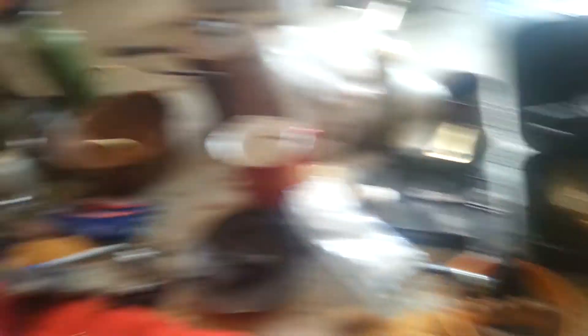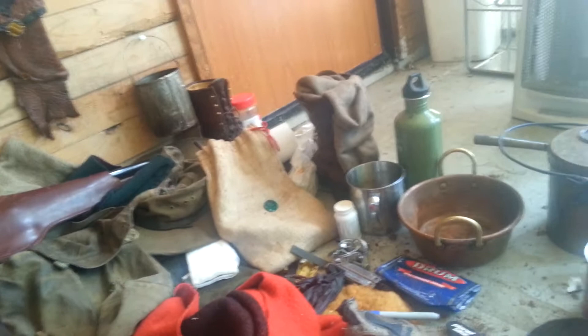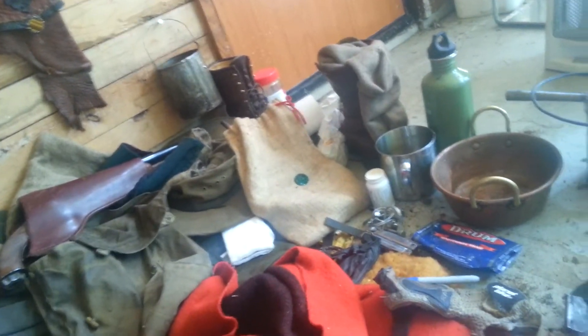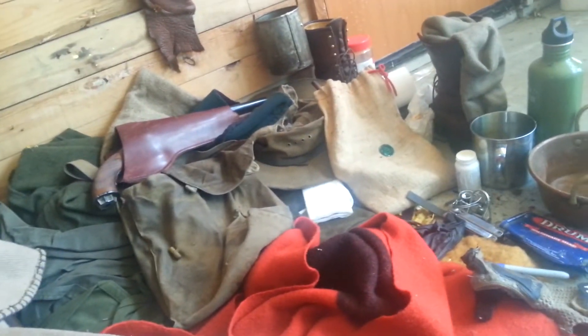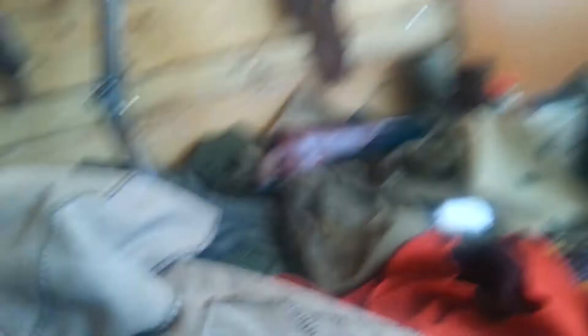The epiphany I had — and it's actually what started the whole mountain man trip in the first place — was that the last tents designed to be lived in were made of canvas. Period, hands down. And before that, leather, but I'm not carrying a leather tent. I love working with leather — I made that knife sheath, I made a bunch of my pouches and whatnot. I didn't make the holster for the Howdah pistol; that actually came with it from Dixie Gunworks. Very little of the stuff on that wall did I actually make — I made the holster for the .44 and the knife sheath, and that's about it.